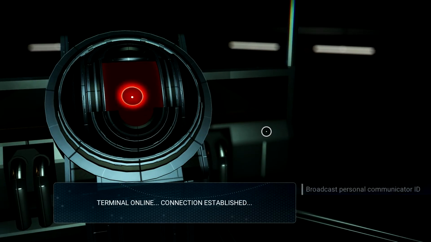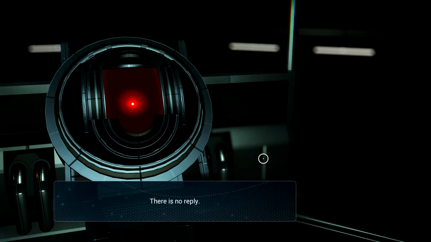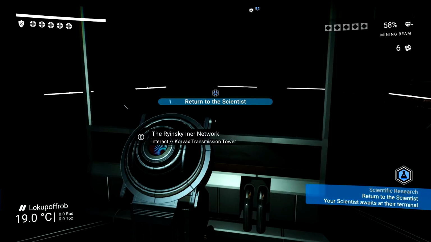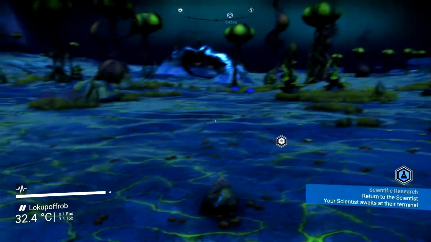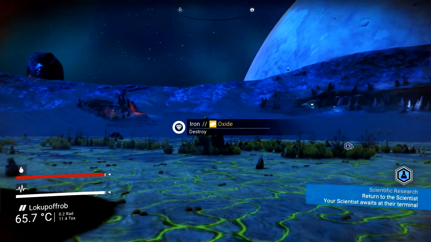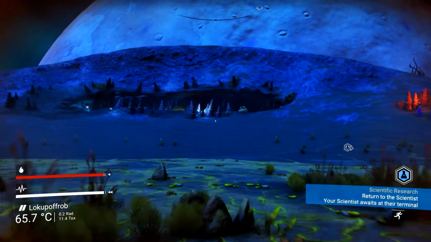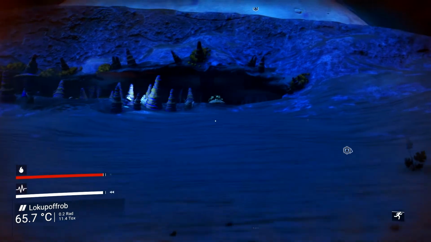Connection established, okay. Broadcast the communicator ID with no reply. Are they out there? Return to the scientists. That cannot be good, ladies and gentlemen. If the hive mind is turned off, that scientist is going to go nuts. But real quick, I'm gonna hop in these caves and grab a few bulbs, and then make our way back to base and see what our scientist thinks is going on.